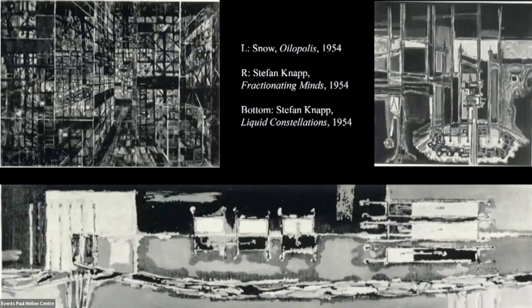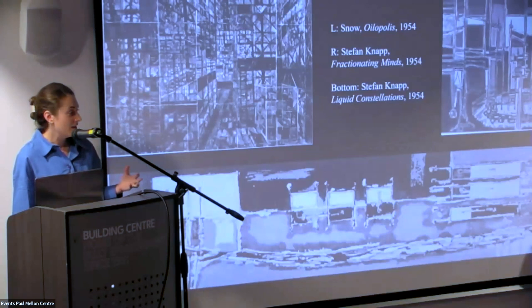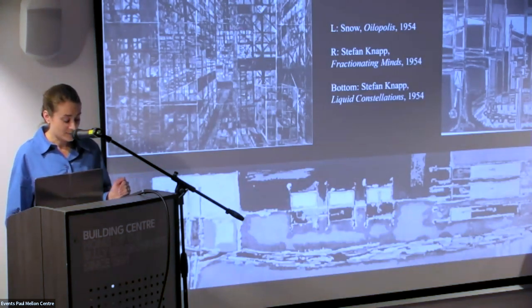What then of the five fully abstract paintings that were included in the exhibition? These were listed in the catalog without location, emphasizing that they were creative reactions to the refining process rather than depictions of a particular place. Stephen Knapp, Bernard Cohen, and Peter Snow had practices based in abstraction, and their contributions to the exhibition depicted the theoretical aspects of the oil industry, force, liquidity, and growth, rather than details of its process.